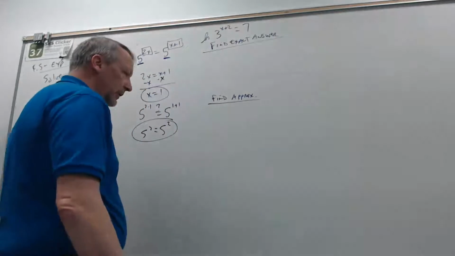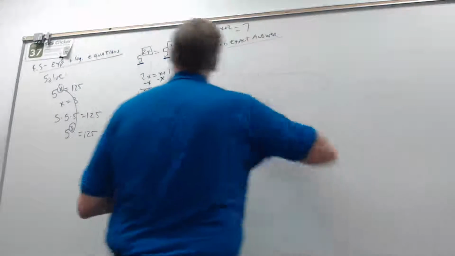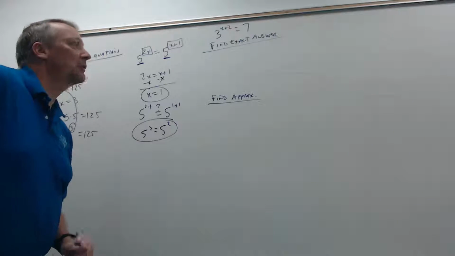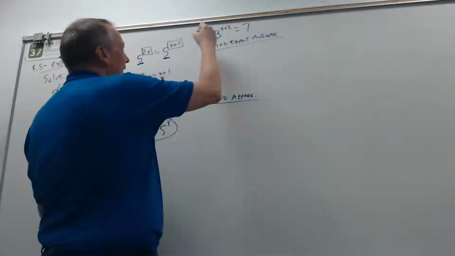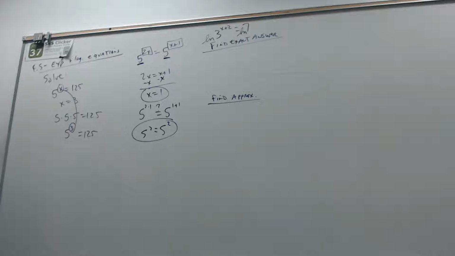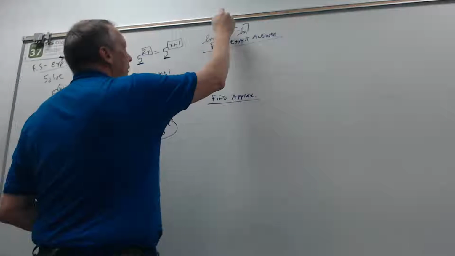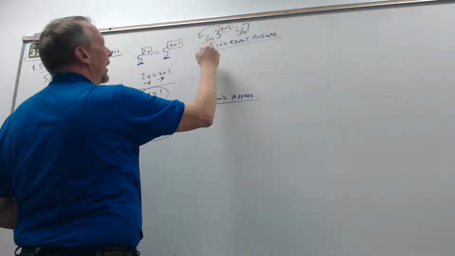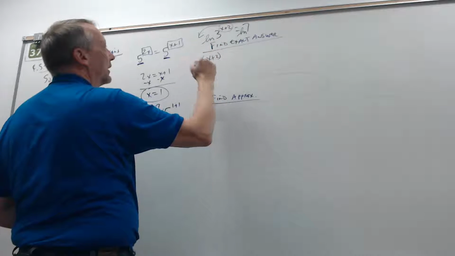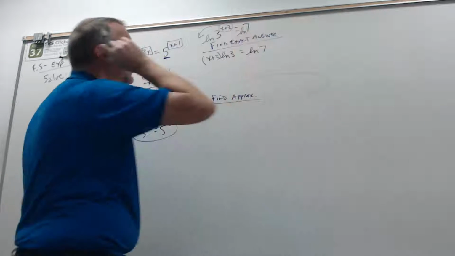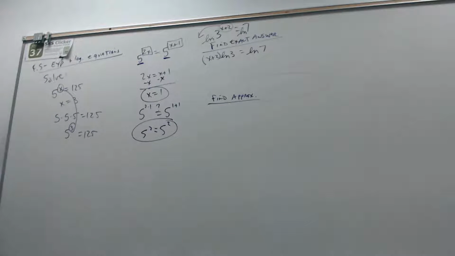Okay, so the idea was we're going to take the ln. Maybe I'll use a different color so you can see that's different than the original problem. Original problem is 3 to the x plus 2 equals 7. I'm going to use black. I'm going to take the ln of both sides. What does that allow you to do? x plus 2 can go in front. You can pull this with that rule that we learned on the last test, and I'm left with x plus 2, in parentheses, times the ln of 3 equals the ln of 7. Now we need to solve for x. So divide by ln of 3 and then subtract 2.